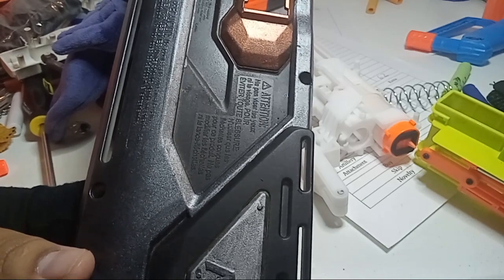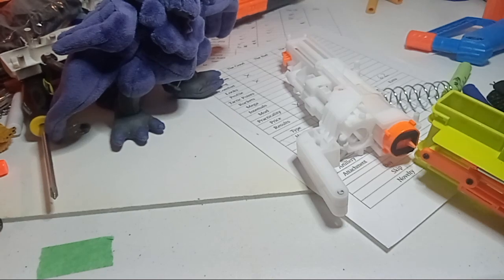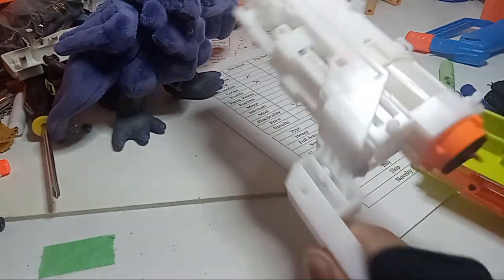What is it called? Battle Camo. And I just want a third one. That's the one I'm going to put the different spring in. And hopefully it's a Battle Camo one. I'm hoping that these are different.